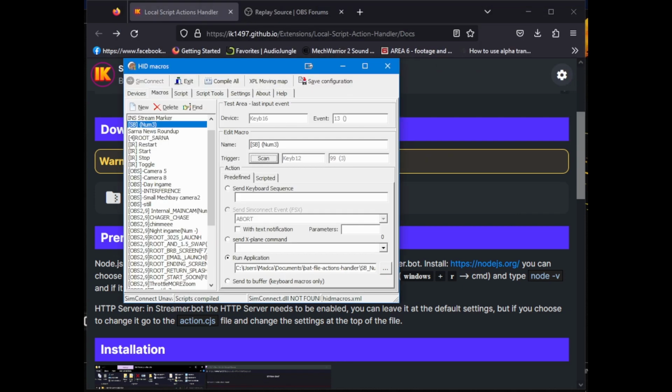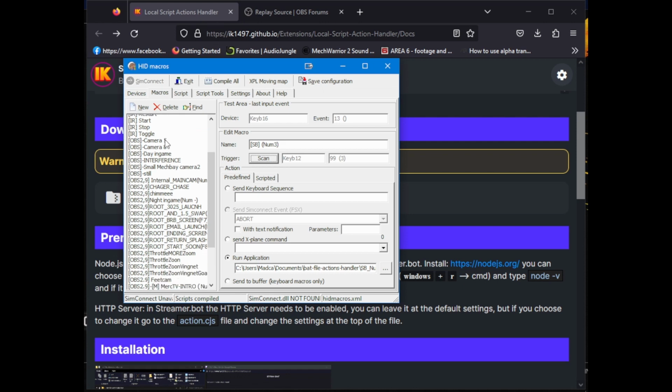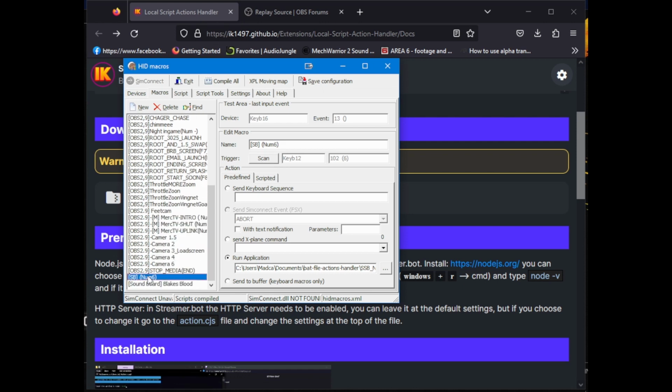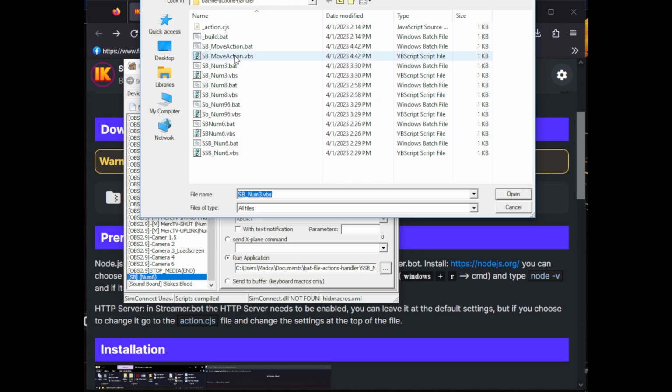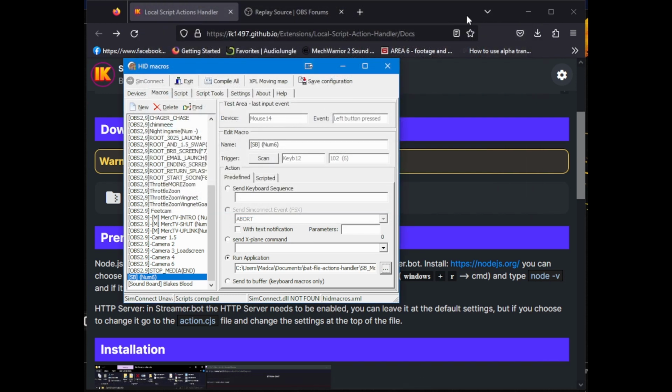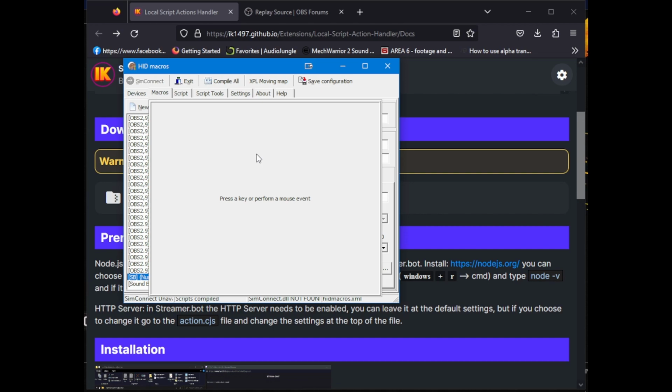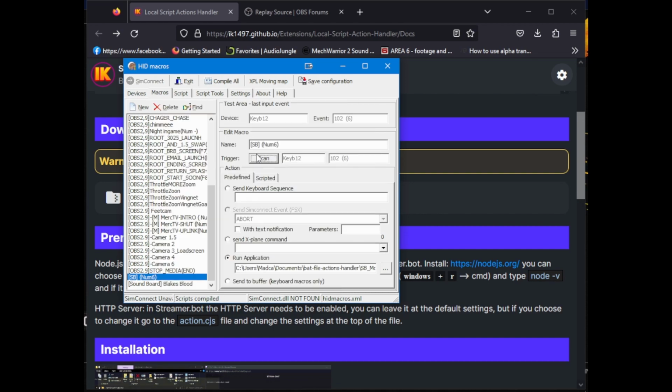Take HIDMacros and you make a new action. And then you want to click on run application. Go down here, you select that action, and then you scan, and you press the key on the keyboard that you want.